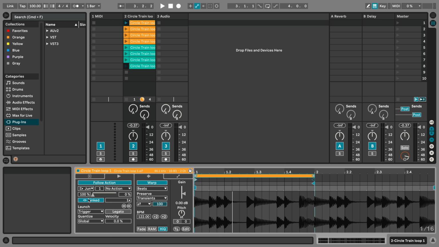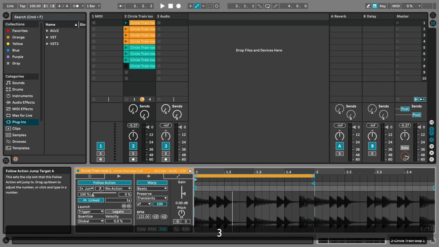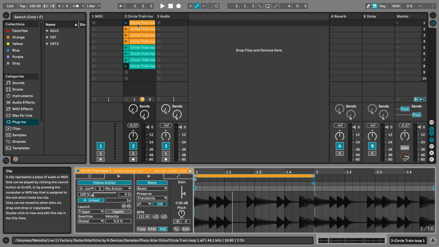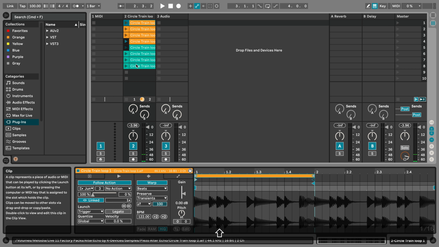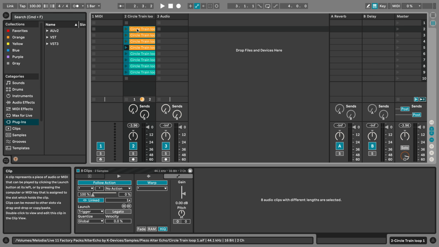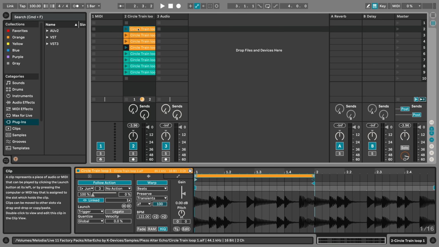And then jump was introduced in Live 11. So here you can set it to a specific clip. So for example, we could say set it to 3. And this does not correspond to the number of clips in the group, but the scenes they're on. So this is important to remember. So here, if I play this, we see this one happens. But if we take this group and just move it down, and we still have it set to 3, you see that this one on scene 3 is still playing.